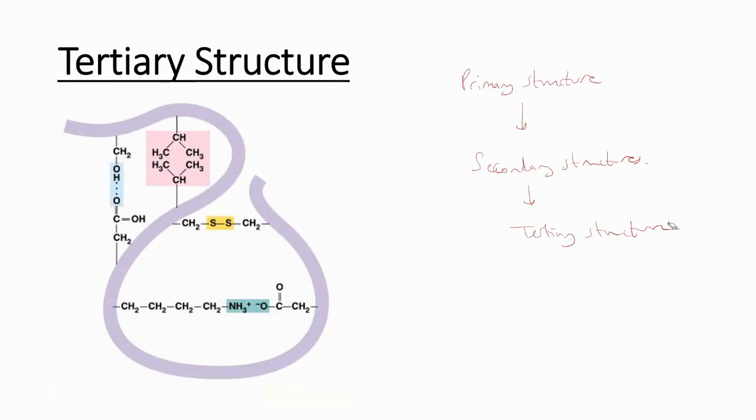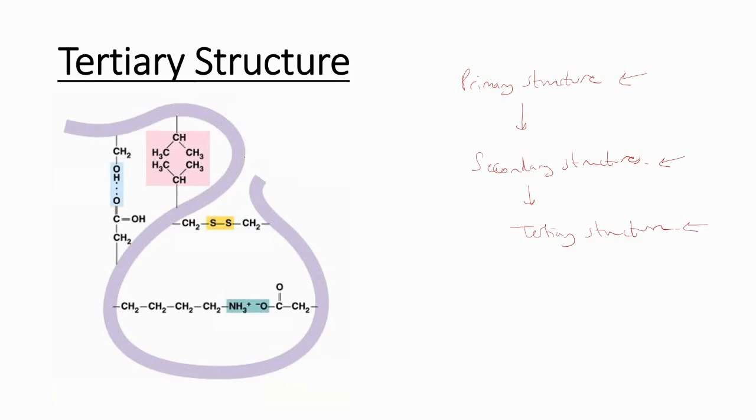So we have different levels of organization. The first level of organization is the primary structure, which is the amino acid sequence of the polypeptide chain. Now, the polypeptide chain can fold to give different secondary structures, and then they arrange themselves in space to form a specific tertiary structure. So as you can see, there's a level of organization, there's a hierarchy here. You start with the primary structure, then the secondary structure, and finally the tertiary structure.